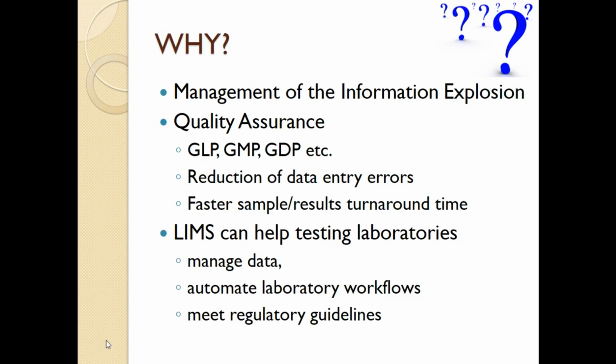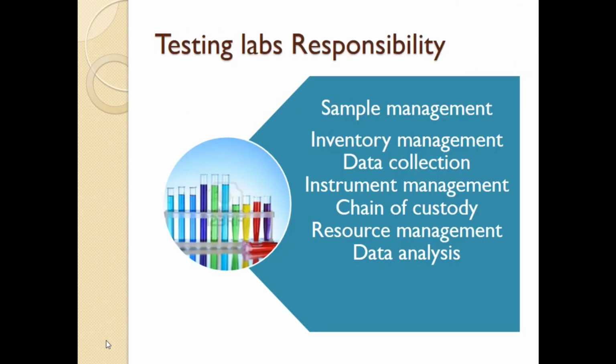It hugely reduces the amount of data entry errors associated with manual entry of samples, also manual transcription of results from an instrument into, for example, an Excel spreadsheet or into a logbook or a notebook. And there is a greater need nowadays for faster turnaround of samples to reduce cost. So LIMS helps with this also. LIMS can help testing laboratories manage data, automate laboratory workflows, and meet regulatory guidelines and quality standards seamlessly.